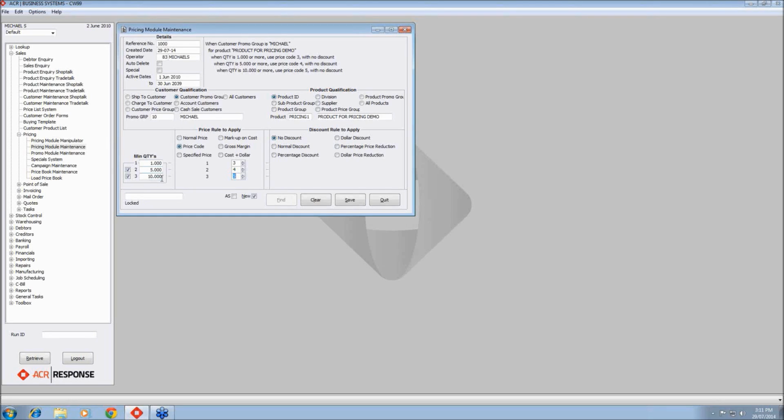Alternatively, if the product's set to sell by the outer, once you sell 5 or more outers, they'll get that price level. So it's just something to be mindful of when you start using larger groups and price and quantity breaks.